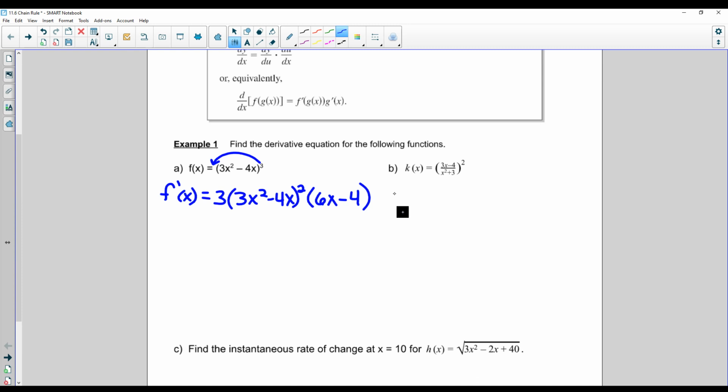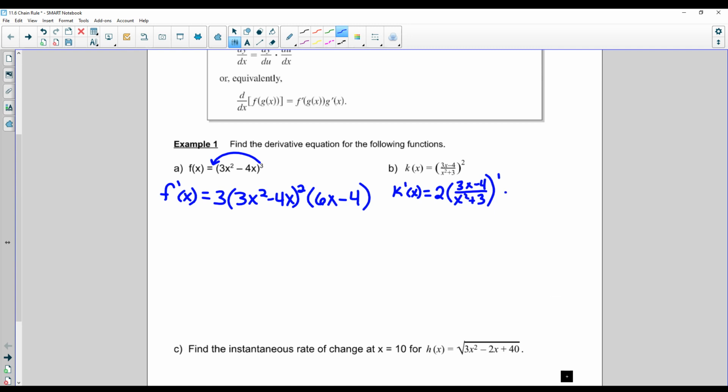Okay, so let's go ahead and do k prime of x. And I'm sure I probably don't have enough room to squeeze this in, but we'll try. All right, so I'm going to take the 2. I'm doing the power rule. 2 out in front times all this stuff that's in here. Minus 4 over x squared plus 3, just leaving all the stuff that's in the parentheses. And that goes to the first power now. Okay? I just did the power rule to the whole function, to the outer function.